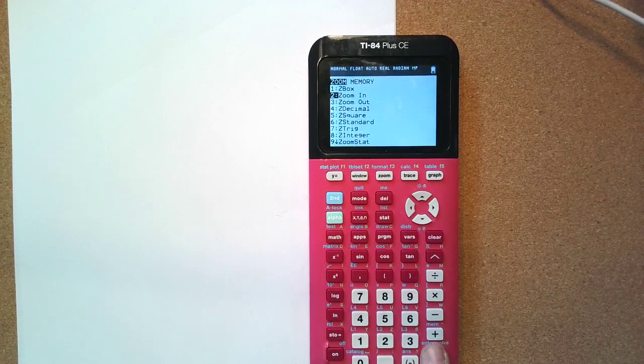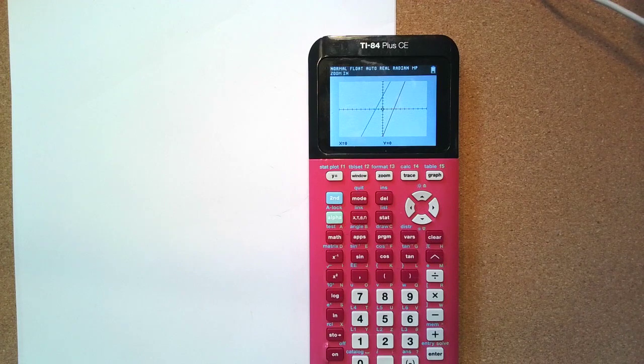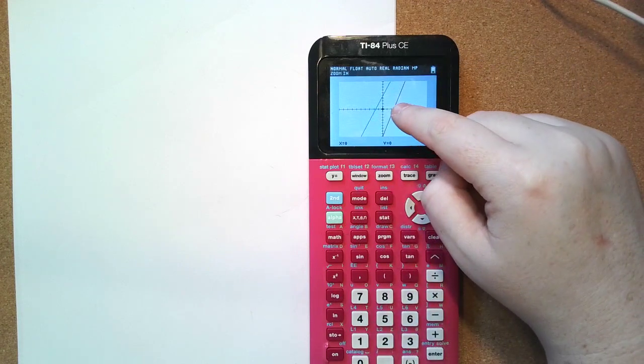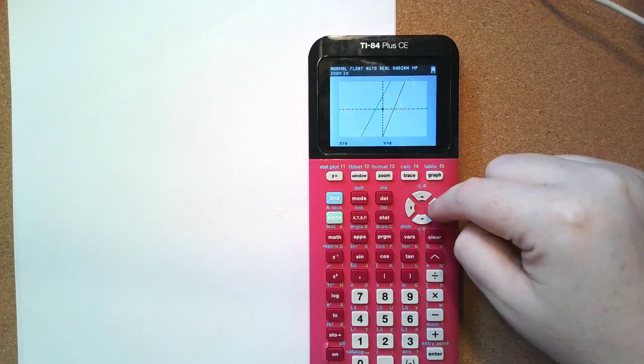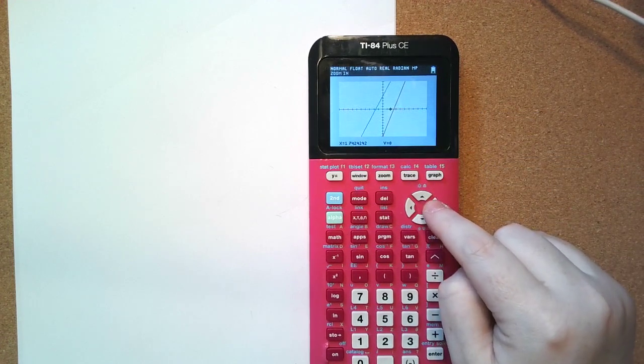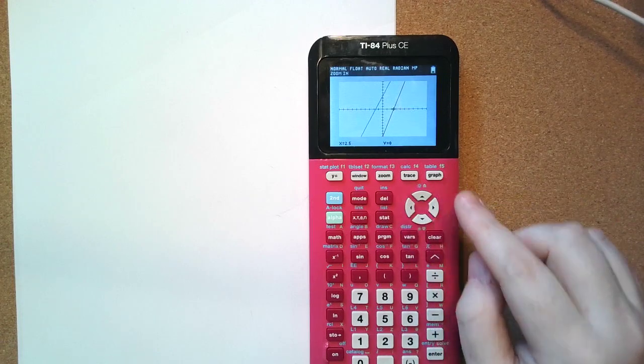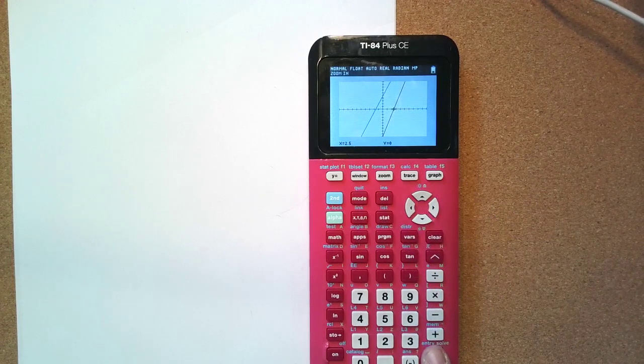So if I press enter on this, it does not zoom in yet. I can ask it to zoom in on a specific location. So if I want to come over to this location where the red line crosses the x-axis, I can move over to this location, and then what I can do to make it zoom in is press enter on this location. So I'll press enter now, and now it's zooming in. It will not zoom in until you have commanded it to actually zoom in.